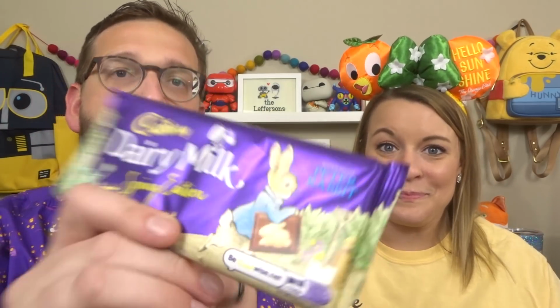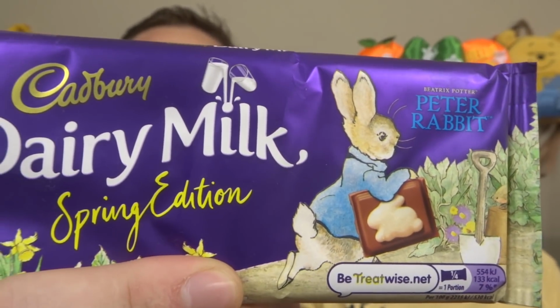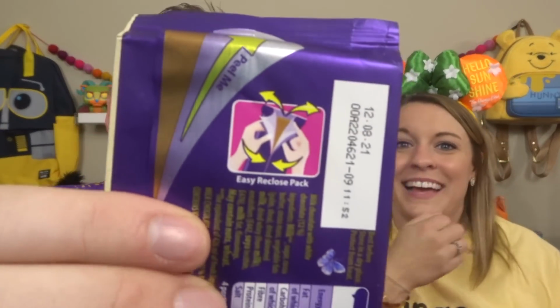Ooh, okay, so these are Cadbury Spring Edition Peter Rabbit, it looks like with white and a dark-ish milk chocolate. The white chocolate in there is going to be great. If you ever get these, make sure you read the instructions on how to open them. Alyssa, no joke, took 5 minutes to figure out how to do it. And then you couldn't figure it out either. I didn't, so don't judge me. I'm not, I'm just saying. I said, babe, do you need help with that? And she's like, yeah. So I tried it and gave it back to her. And I was like, I think there's instructions. And she's like, oh. And we were both like, we're not good at opening candy.